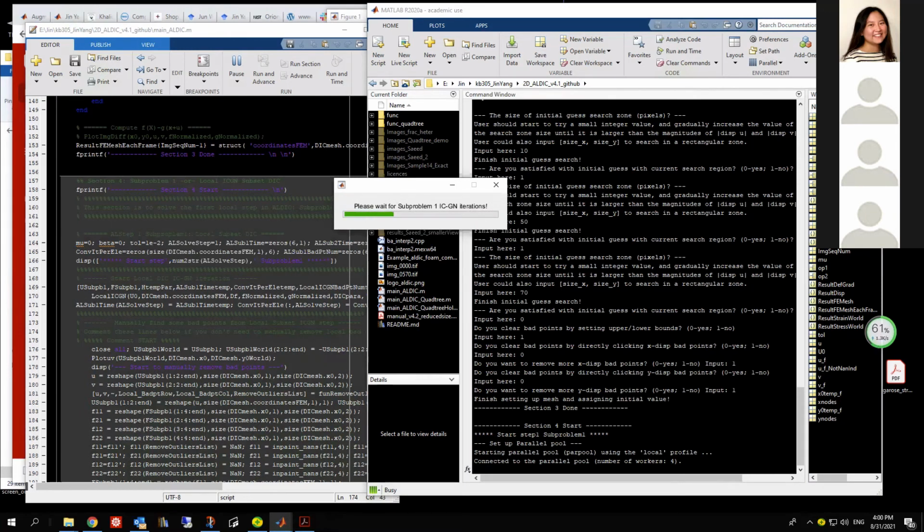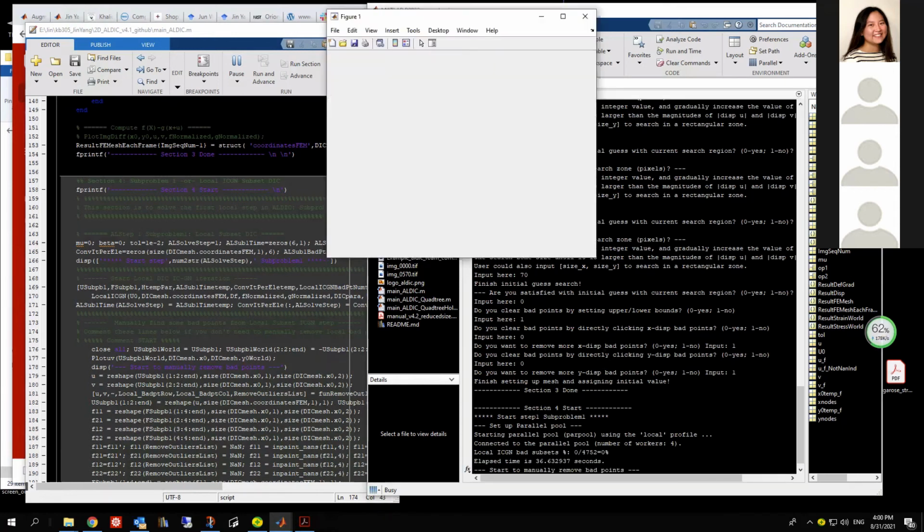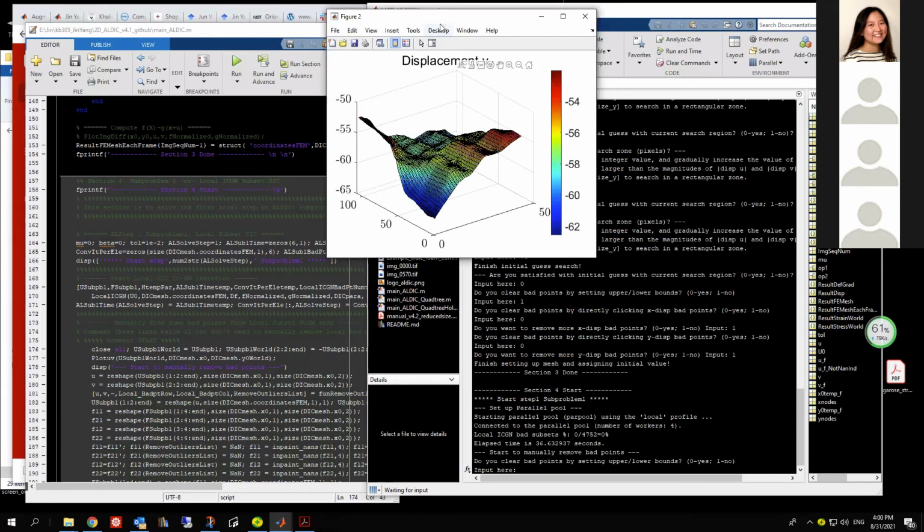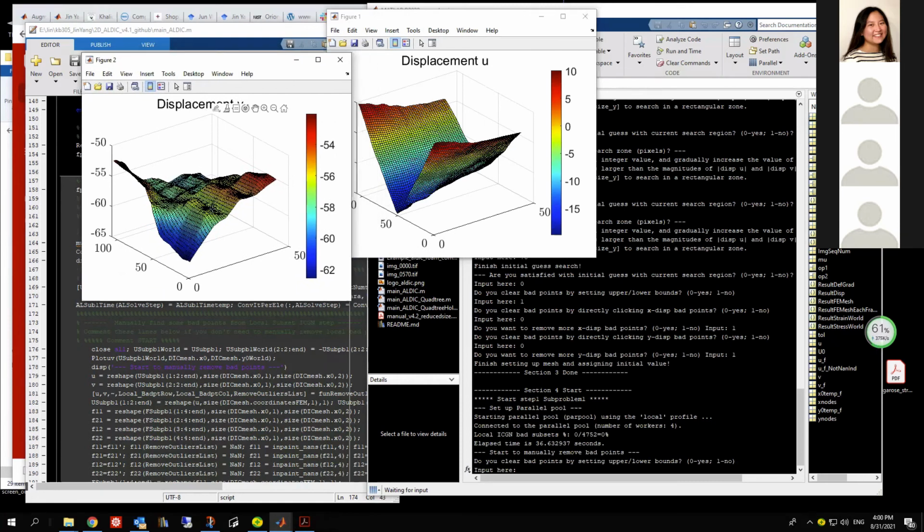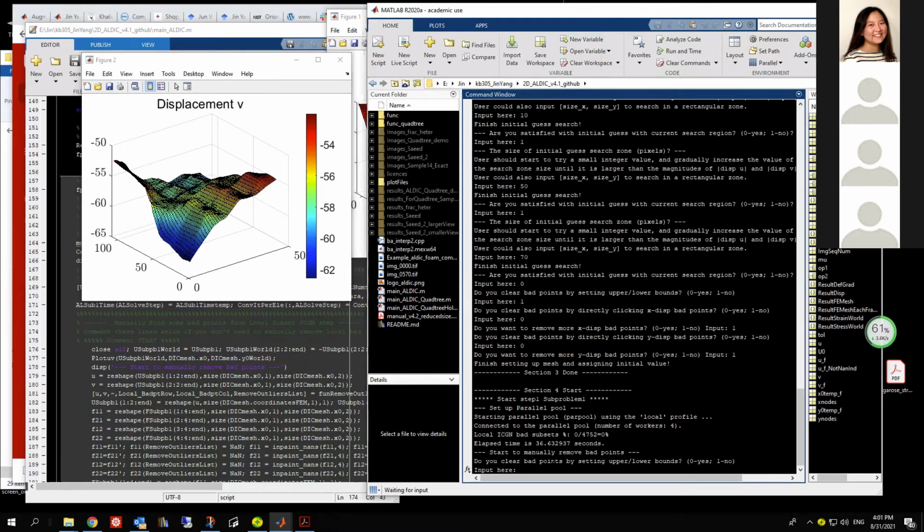Here I only use the 4 clusters. If your computer is much more powerful than mine, you will be super fast. Again, you can see this deformation looks much better than the FFT results, right? Remember, in the affine definition, we also include that it can handle the larger shear, the rotation, and the distortion. And again, you can remove bad points by using the upper and lower bounds or something.